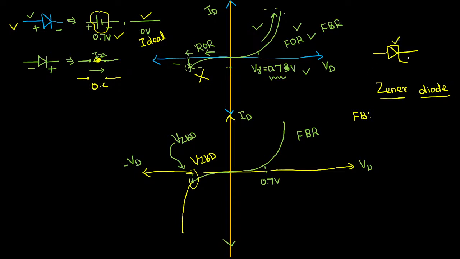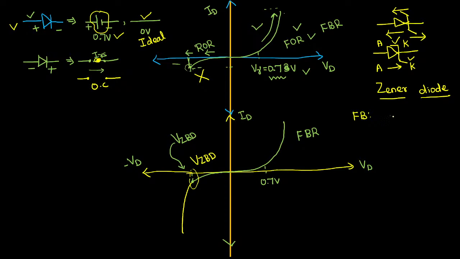Sir, why is it represented like this? Because a Zener diode can be operated in both forward and reverse direction, dual operation. So the current can go from anode to cathode, and it can also go from cathode to anode. Both directions are possible. The direction will be indicated like this, that zone. It means current can flow in this direction, and current can also flow in this direction. Just take it like that. Don't go too much into depth.